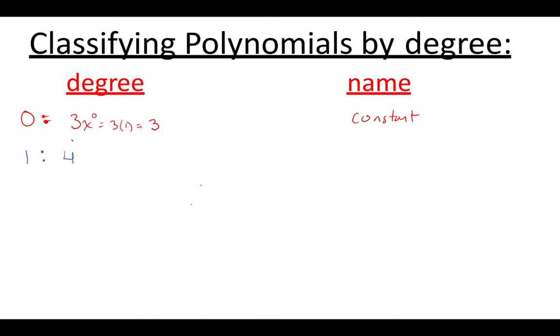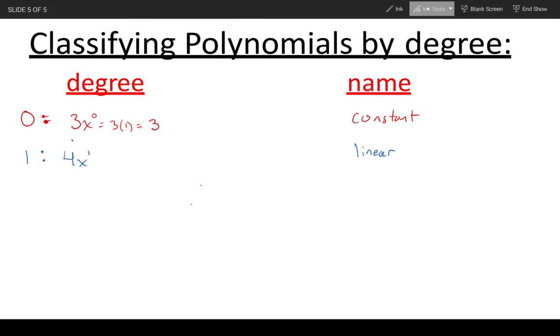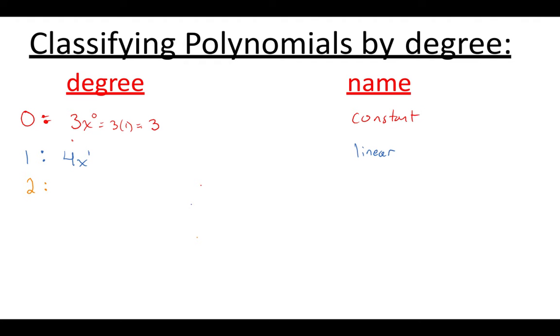All right, if we were to have a first degree polynomial, something like 4x, that does have a 1, first degree, right? Because there's a visible 1 up there. This is called a linear equation. Seen those a lot in your life. Linear equation. If we have a second degree polynomial, something like 3x squared, and you could have more with it. You could have like minus 5x or whatever. But the highest degree is what we're talking about. So if it's x squared, think about what that's called. It is called a quadratic.